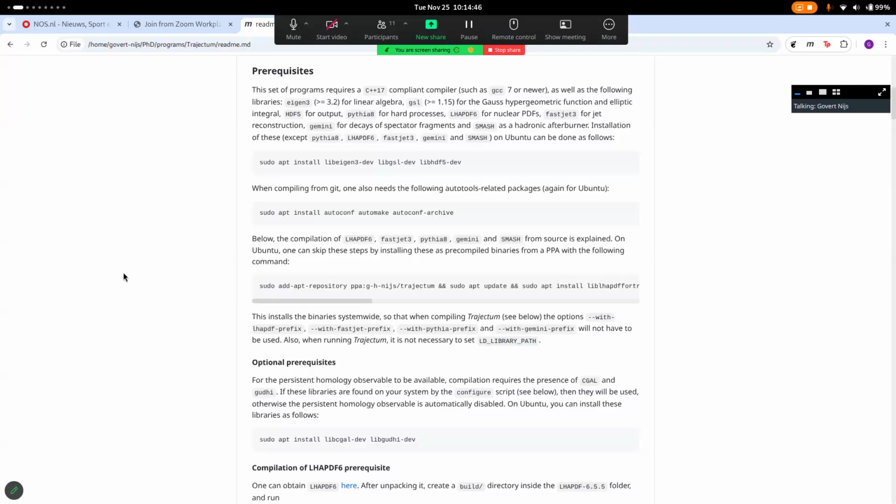The compilation is going to be the most difficult step because you have a bunch of different people who will run into different problems. I see for some of the dependencies that get installed, like LHAPDF and Pythia, if I already have versions of these, I won't get version conflicts, right? These are globally installed if you just do it this way.